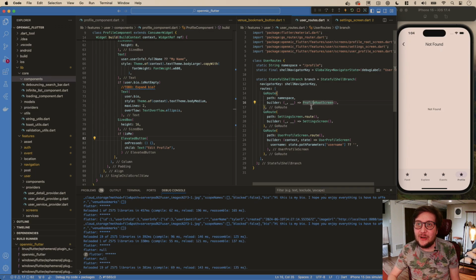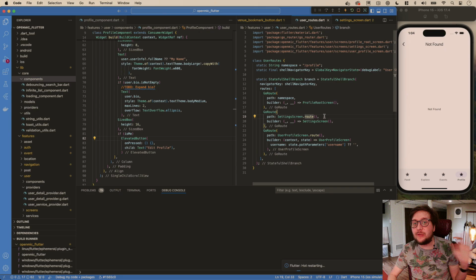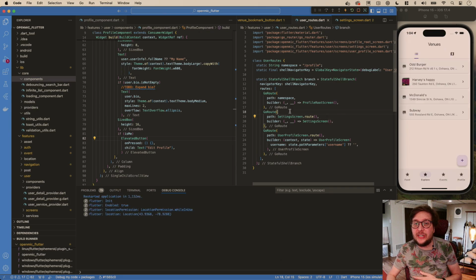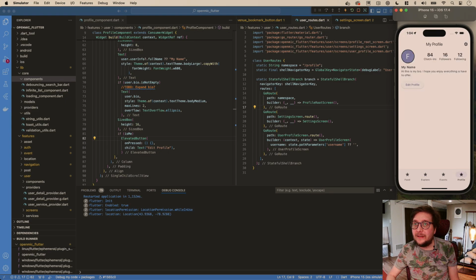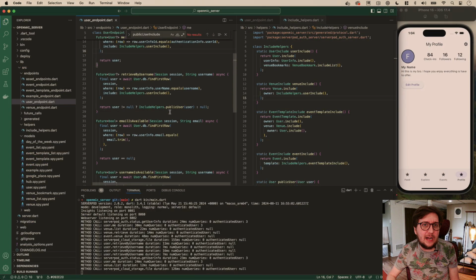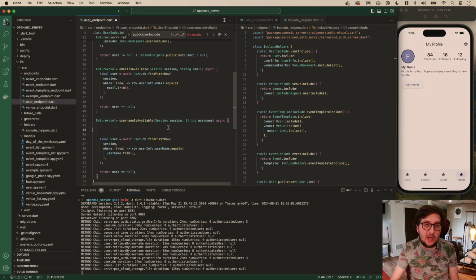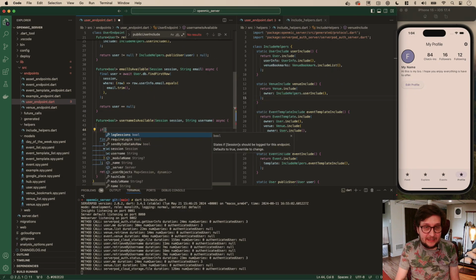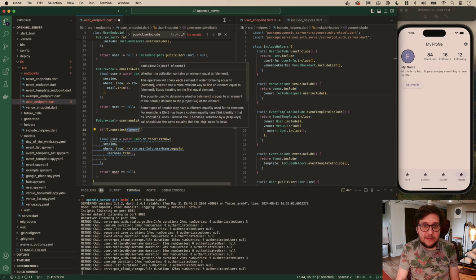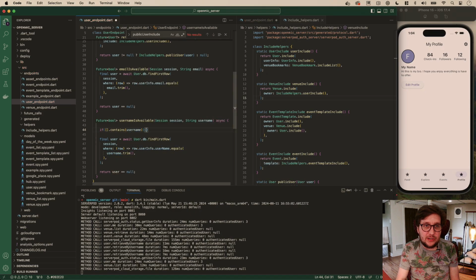That happened. So we're just gonna put this first. But yeah, my side note is we should probably have some kind of validation, especially on the server side, to make sure someone can't make their name settings, because that will definitely screw up our app. Okay, so now I should be able to go here and we get settings. Let's see if we can figure out how to do that. First of all, in our username available, we can do something, and maybe we'll have a constant for this at some point, but let's say if, and I'm just going to make an array like this, .contains(username), we're going to return false.